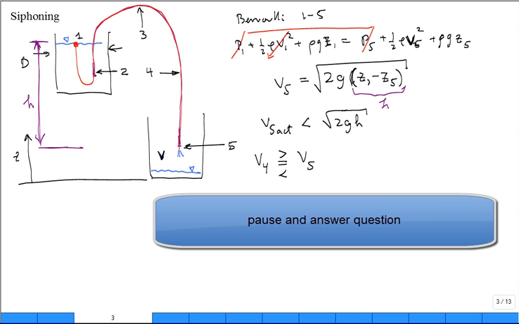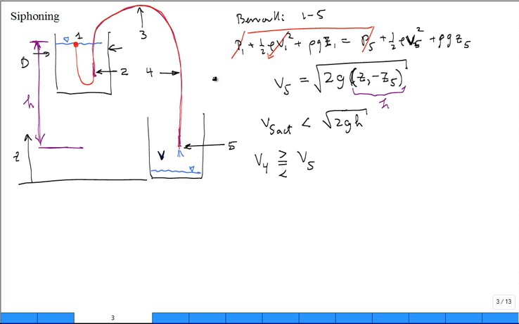All right, so we made the observation that the diameter of the tube at 5 is equal to the diameter of the tube at 4 is equal to the diameter of the tube at 3 is equal to the diameter of the tube at 2, right? The diameter doesn't change. The cross-sectional area of the tube is the same at all of these. True? And we also know that our fluid is incompressible.